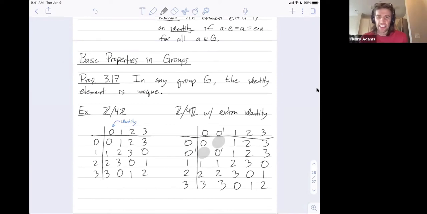If 0 is the identity, then 0 combined with 0 prime better give you back 0 prime. So from one perspective I should put 0 prime here because 0 is the identity. But 0 prime is an identity, so when I combine 0 prime with 0 I shouldn't change 0. So from that other perspective I should have a 0 here.